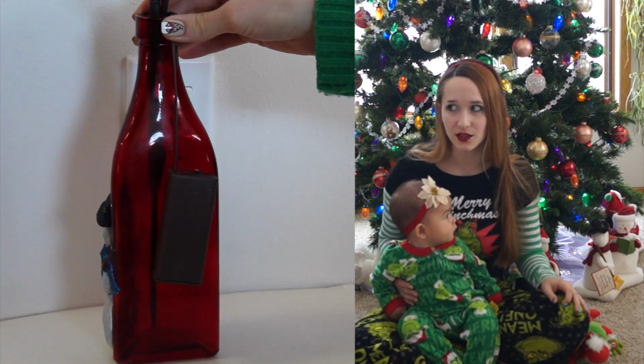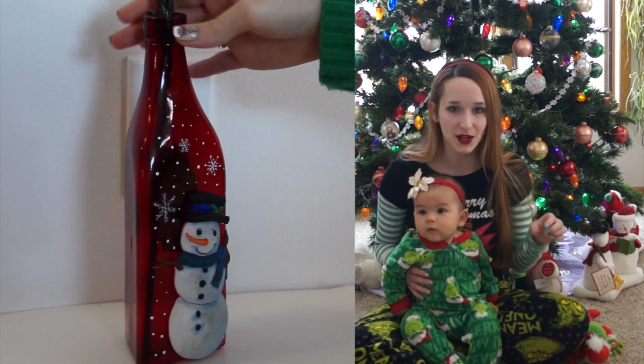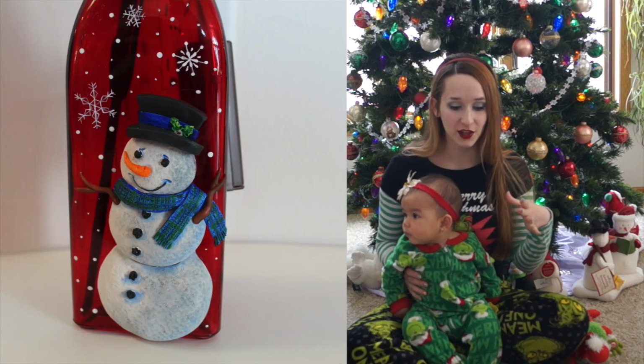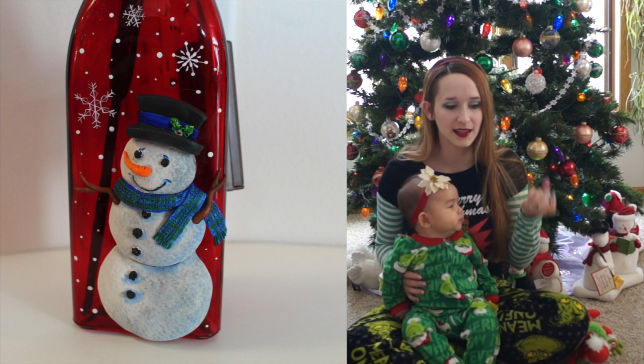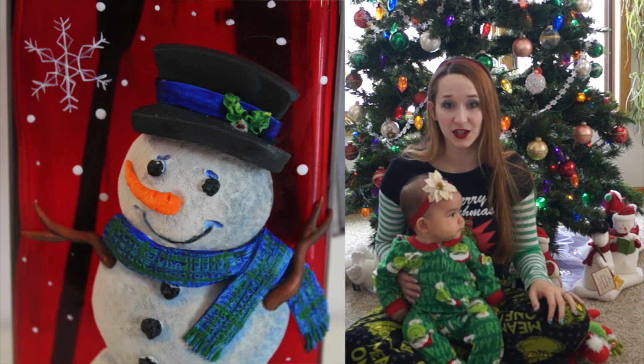This is one that I actually just found at Hobby Lobby. They have a huge selection of colored glass. So if you guys are doing any kind of project like this, definitely check that out because it's amazing. So this is just a triangular bottle, and I sculpted a snowman on it, and it's just really pretty and really simple. And then I got these lighted twigs that come out the top of it, and I put a bow on it, and it's something that I know that she will love.